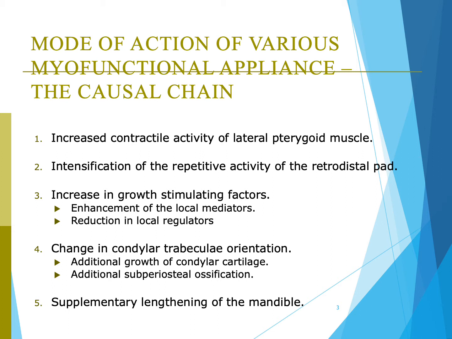What happens next is an increase in growth stimulating factor. It will cause enhancement of the local mediators and reduction in local regulators. There will also be a change in condylar trabeculae orientation, which will cause additional growth of condylar cartilage and additional subperiosteal ossification. And this will produce supplementary lengthening of the mandible.